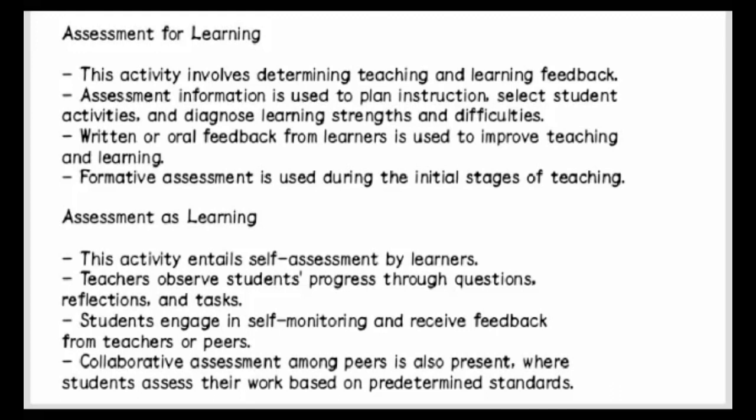Assessment as learning. This activity entails self-assessment by learners. Teachers observe student progress through questions, reflection, and tasks. The students engage in self-monitoring and receive feedback from teachers or peers. Collaborative assessment among peers is also present, where students assess their work based on predetermined standards. Students actively monitor their own progress and engage in reflection and self-evaluation.